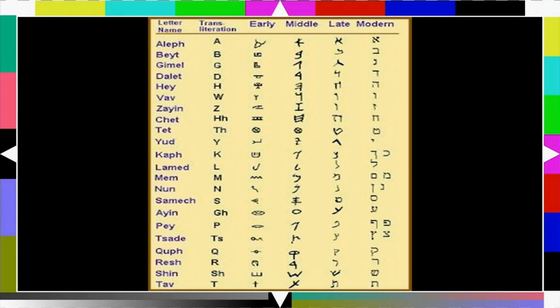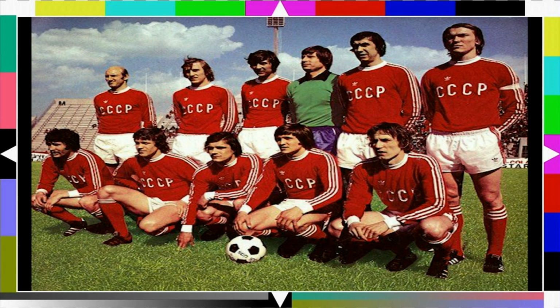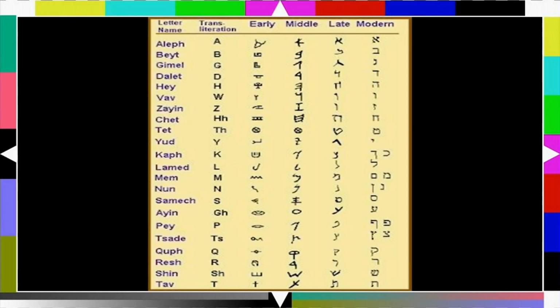Kof is a monkey. The original representation here is probably a knot of rope. And again, our English sound would be k, but it's probably more likely a deeper k. Resh is a head turned to the right, with a P symbol in modern English for the letter R. Also maintained in Cyrillic, the famous CCCP logo is of course SSSR, Soyuz Sovietskich Socialisticheskich Republik. The Romans put another line on it to make it different from their P, so that we could see it's not a P, it's a R.